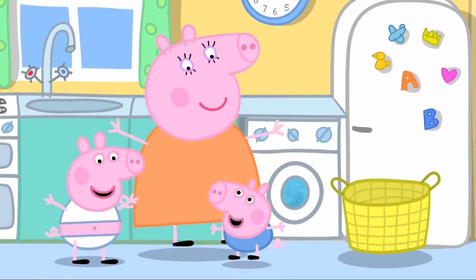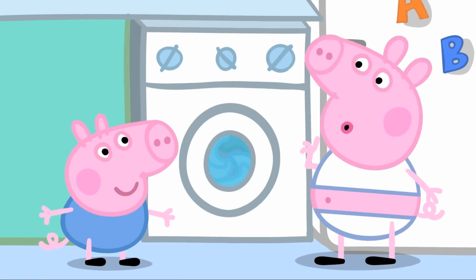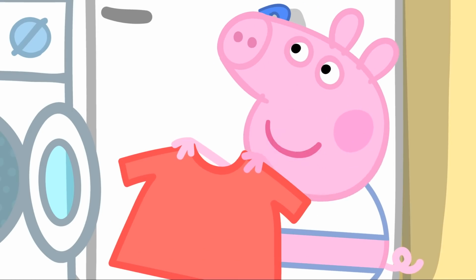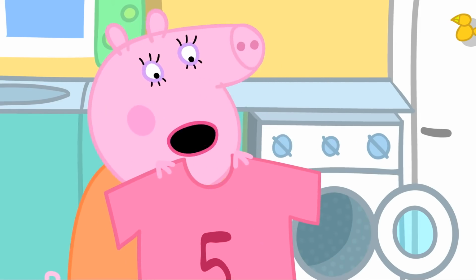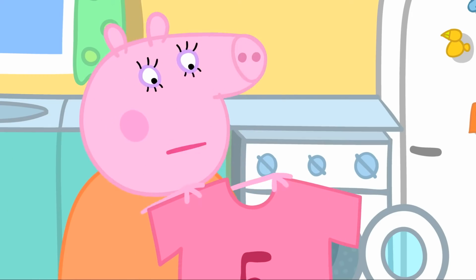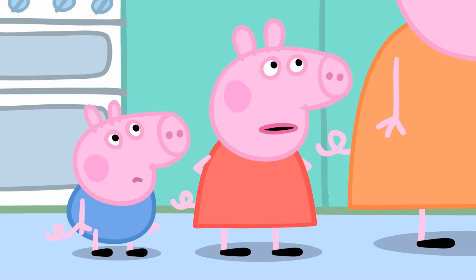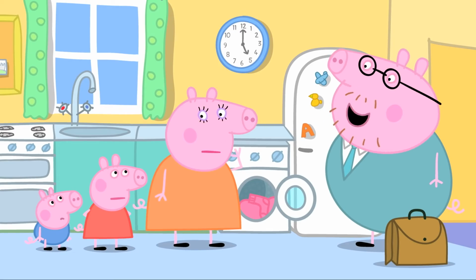The washing machine is making the whole room shake. Oh, Peppa, where's your dress? I'm washing it. What? Oh, no. Look, Mummy. My red dress is all nice and clean. Yes, Peppa, but look what it's done to everything else. Oh, dear. Peppa's red dress has made all the white clothes pink. Pink isn't a very good colour for a football shirt. Ooh! Daddy Pig is home from work. Hello, everyone. Hello, Daddy. Daddy Pig, we've got a bit of a problem and, Tell me later, Mummy Pig.